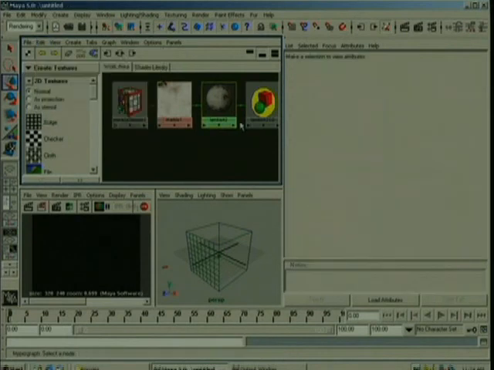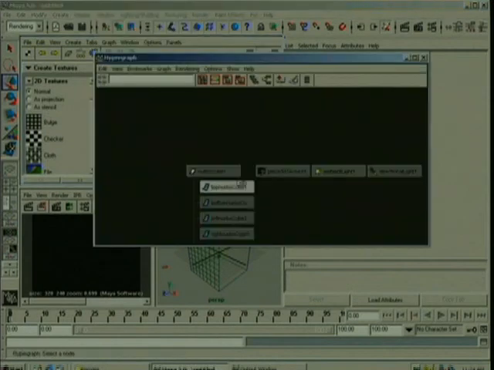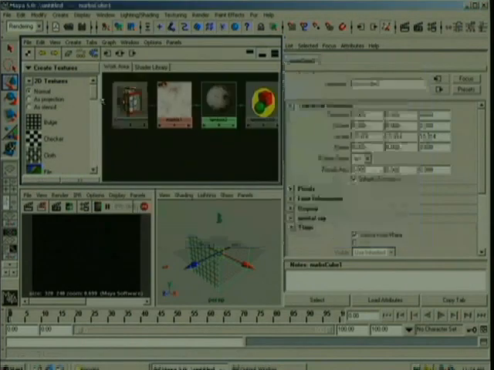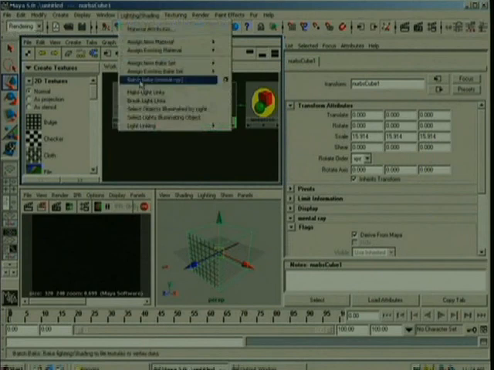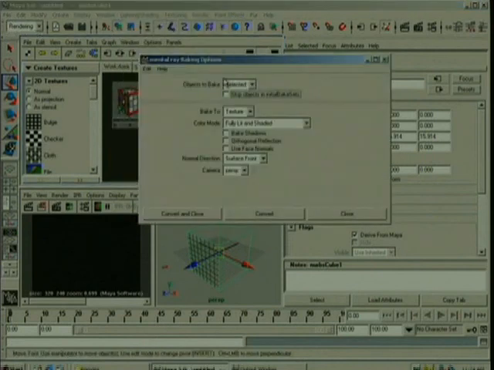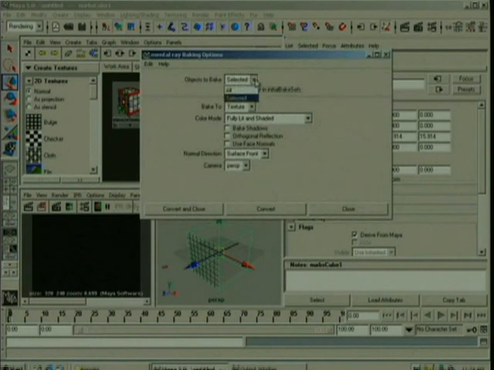So what I've got here is just a cube, and I've assigned a marble 3D texture to it. And if we wanted to bake this using Mental Ray for Maya, what we're going to do is just select the object. So I'm just going to select it from its top node here. And under the rendering menu set, under lighting shading, we can go to batch bake Mental Ray. Just open up the option box. So objects to bake, we can use selected or all objects. We can bake things like textures or verts. So what I'm just going to do is a convert and close.